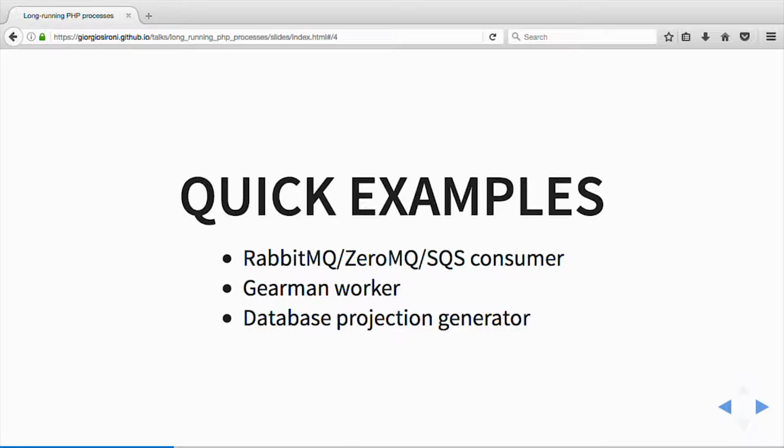You can even have more exotic usages of long-running processes like generating database views yourself by having something polling the database for new data. The efficiency of this varies depending on the database, and then write the results in other tables. All these are PHP long-running processes. They stay up. They are not part of a web server like Apache or PHP-FPM, but are started on the command line. And in general, the user does not interact with this, at least directly.